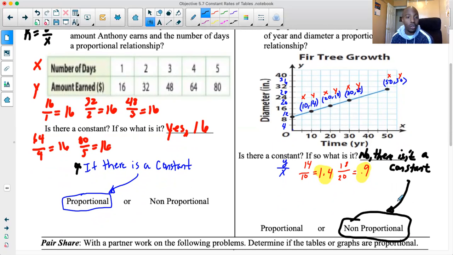That is the job that you have to do for the rest of this worksheet. You have to answer the remaining 6, I believe, questions and determine if they have a constant or not between the tables and the graphs, and determine if it's proportional or non-proportional. Remember, ladies and gentlemen, X and Y are a part of every coordinate. Every coordinate has an X value and a Y value. You have to calculate the constant by doing Y divided by X. And also keep in mind at one value, that's your unit rate. So try to calculate these constants and determine if they're proportional or non-proportional.